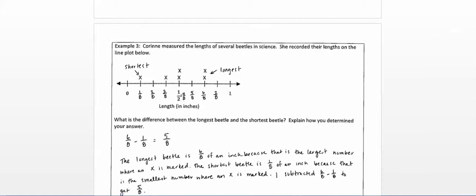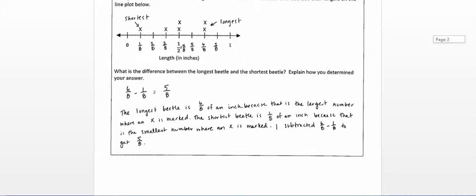And then the last one is asking, what is the difference between the longest beetle and the shortest beetle? And we're also asking students to explain how they determine their answer. What we want them to do here is identify which is the longest, which is the shortest, and then subtract. In this case, again, after we label all the fractions on our number line, we actually don't have to get common denominators because the common denominator is already given, but that's another circumstance too, where in a number line you may have 3/4 minus 1/8 and you want to get common denominators, and so it might be helpful to review that on the do now.